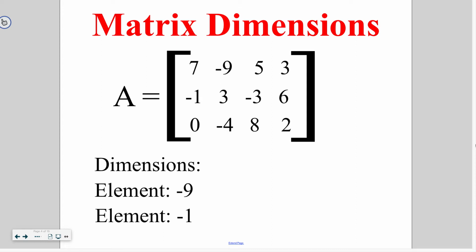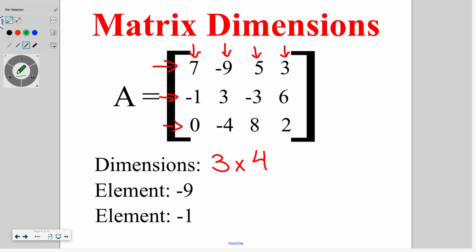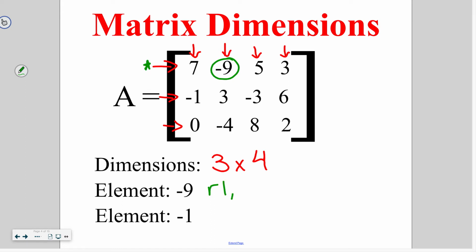So when we are looking at the dimensions of this matrix, we have 3 rows going across. So we've got 3 by, and I've got 4 columns going down. So this is a 3 by 4 matrix. Then when it gives you an element like this, or potentially in problems, you will just see it circled like that. That is when it is asking for you to describe the position of that particular element. So we've got row 1, so we'd refer to this as R1 and column 2. So R1, C2 stands for row 1, column 2.